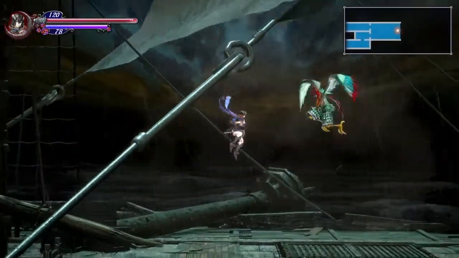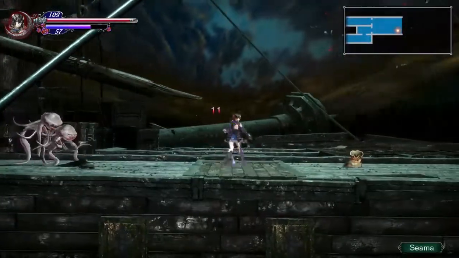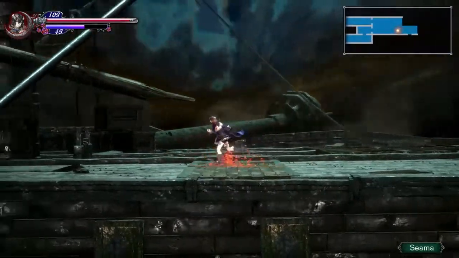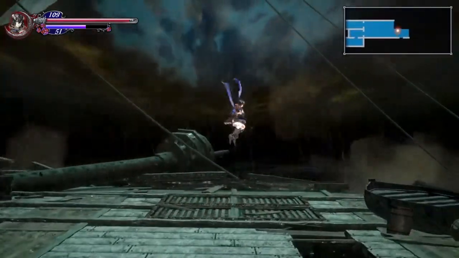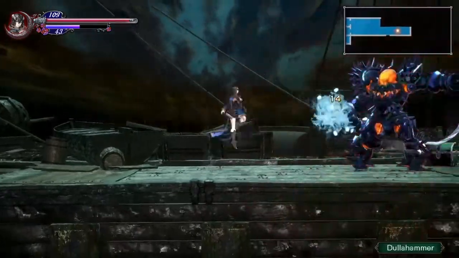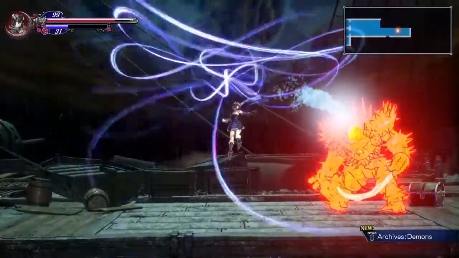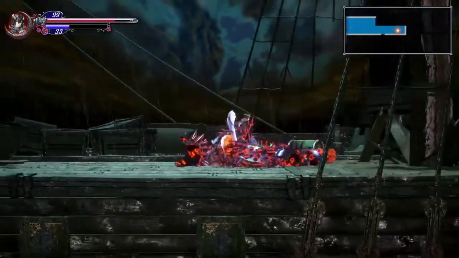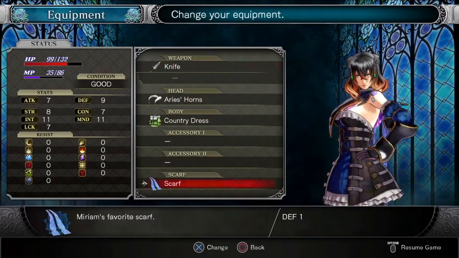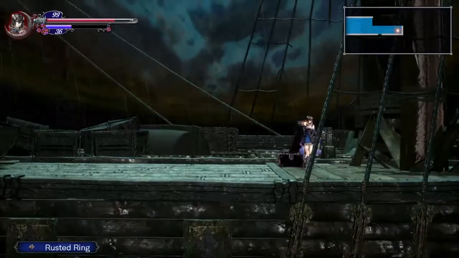Now do note each one of these actually does have, they got out of my range. Ow. Took some damage from that. But as you can see, by using the triangle button, we did use a little bit of magic. Ow. We gain a level up, so we're more stronger now. Rusted ring, we can equip the rusted ring since it is an accessory. Still not too bad.